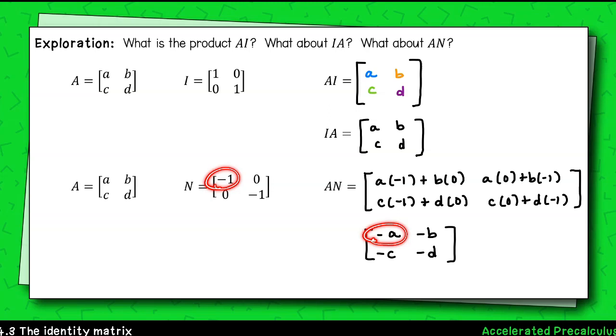This is actually an example of a transformation matrix. If you imagine row 1 represents an x coordinate in an ordered pair, and row 2 represents a corresponding y coordinate, then the -1 in the top row means that we will reflect over the y-axis, say from quadrant 1 to quadrant 2. And the -1 in the bottom row means that we will reflect that y-coordinate over the x-axis, say from quadrant 2 to quadrant 3. This corresponds geometrically to a 180-degree rotation.